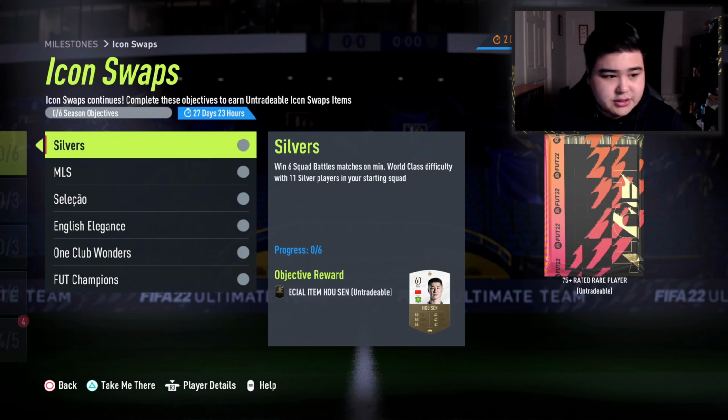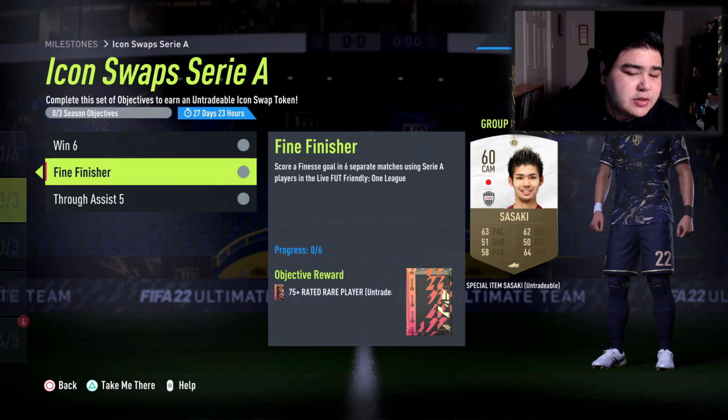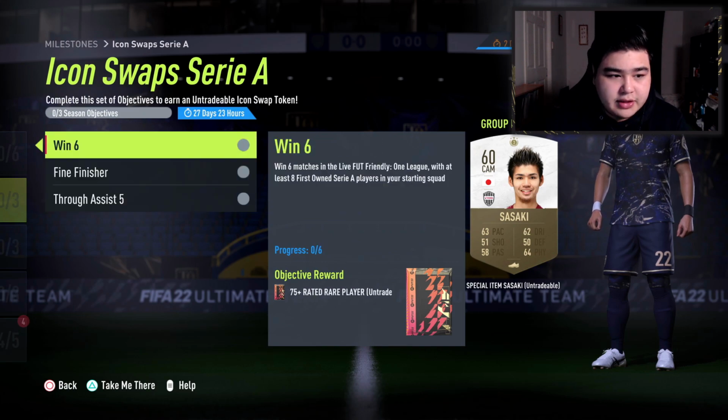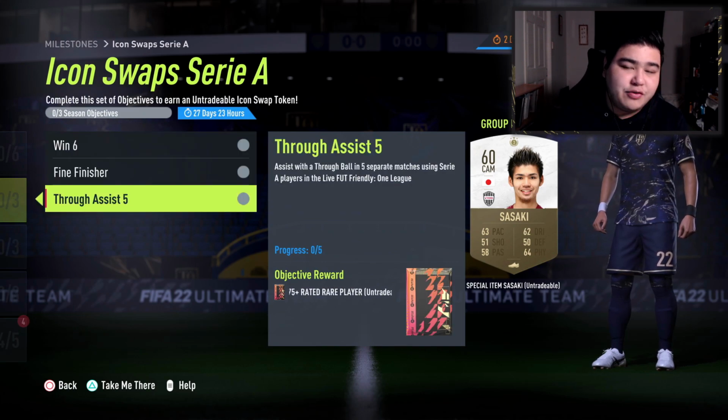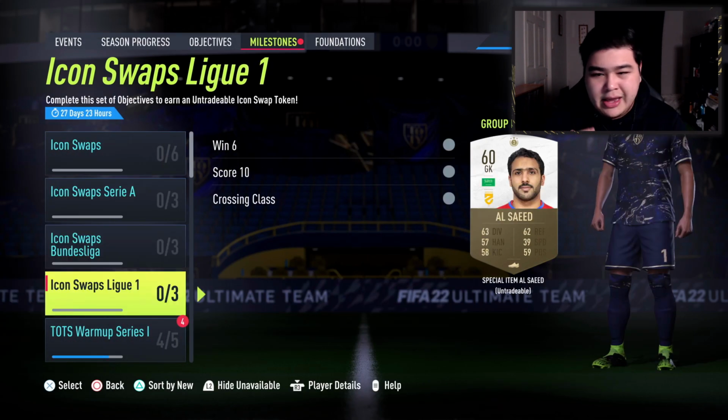But that's the first 6 tokens, and then of course we do have the friendlies. I believe this one has 6 games total. We've got Fine Finisher with 6 finesse shots, 5 through balls, and then you need to win 6. And then I think the most annoying one out of these 2 is probably going to be League One.